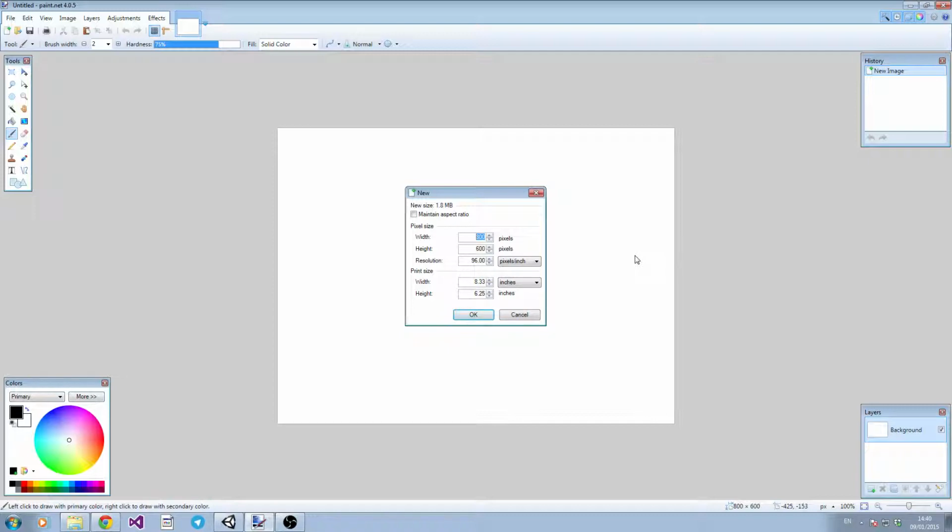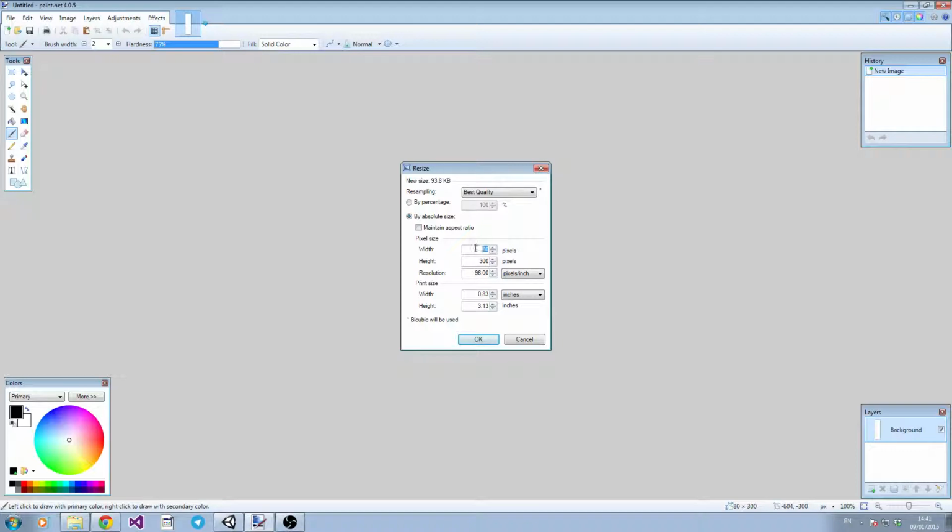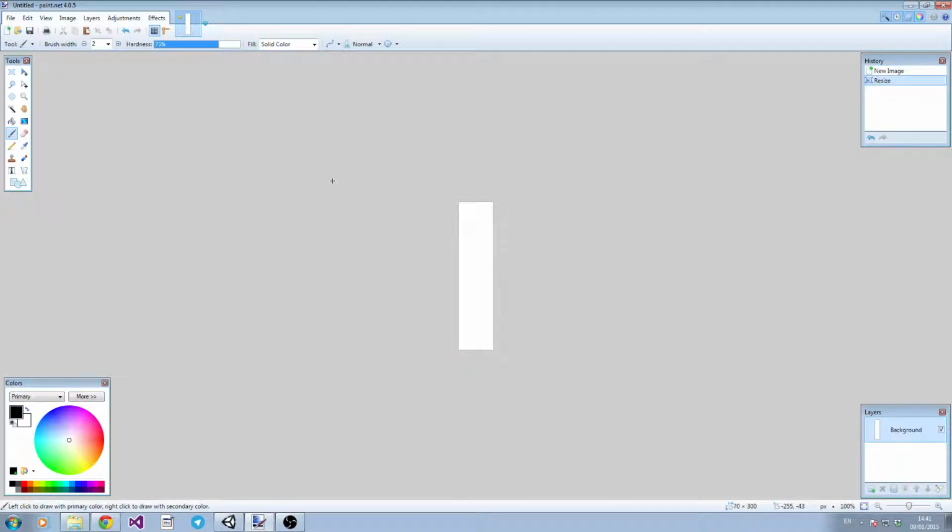I'm going to make mine about 80 pixels wide and let's say 300 pixels high. It's a bit wide, but we'll make do. Maybe, you know what, let's resize it. Let's make it like, I don't know, 70. Yeah, seems good enough.